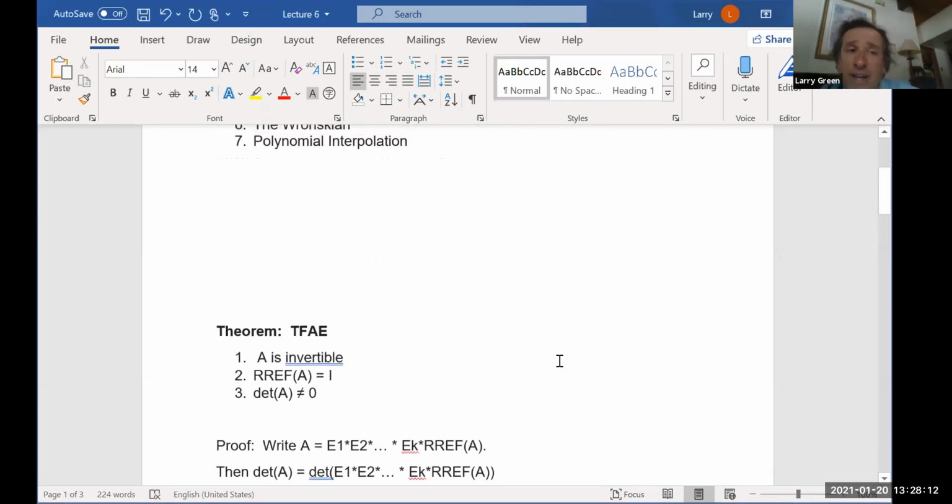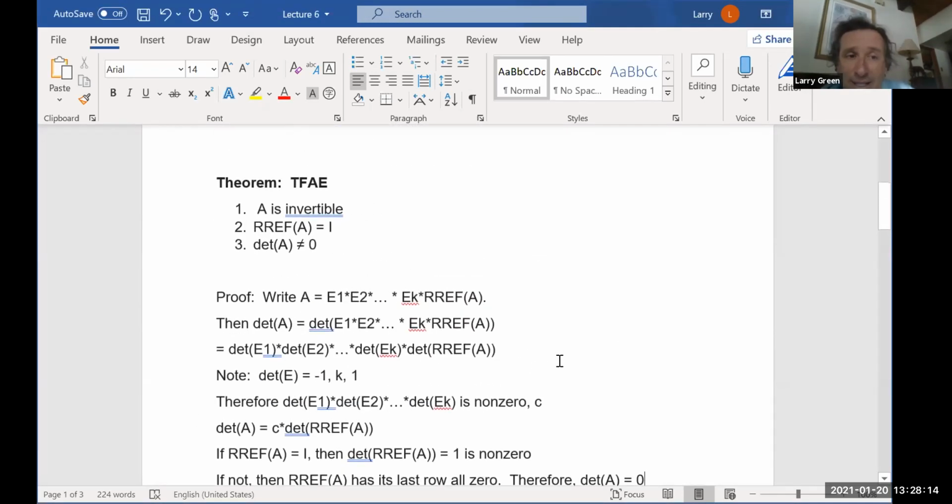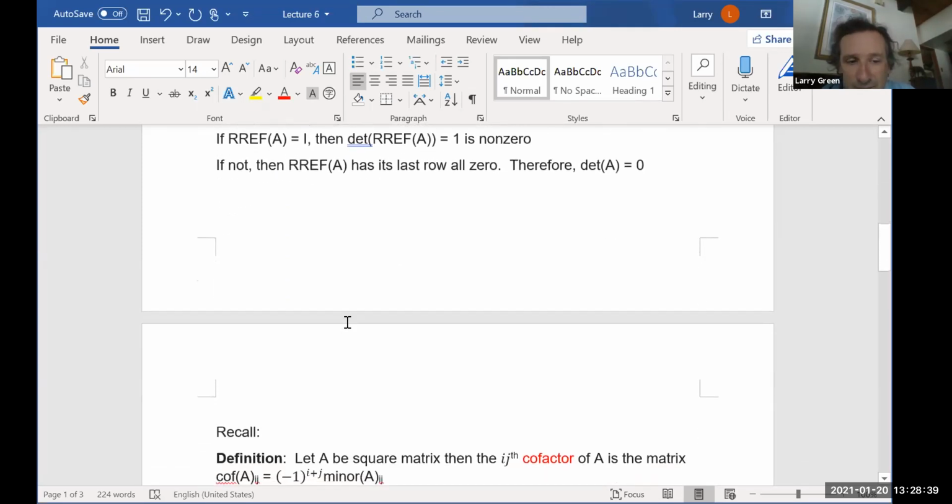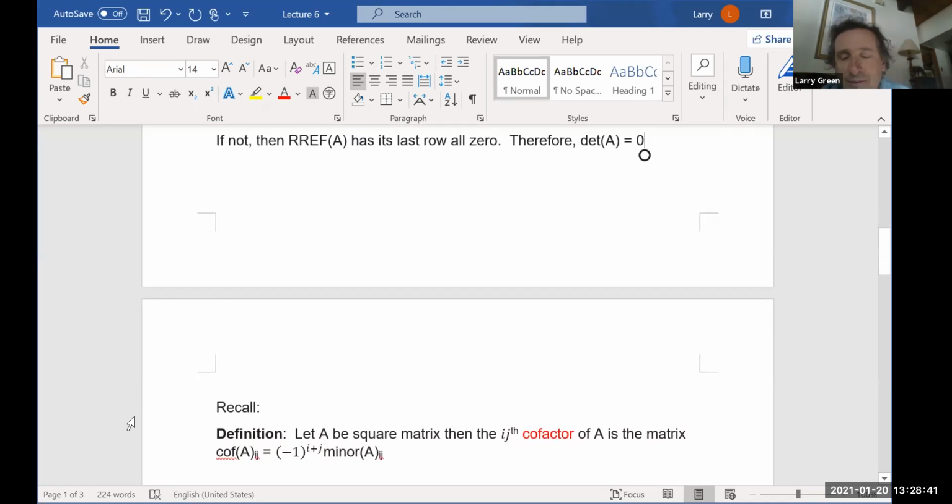Okay, and again, you definitely want to have this TFAE down, because that is the most important theorem, since we're not done yet in this class. Pretty much every time we talk about something, we're going to have something to add to the TFAE. So we've talked about determinants, and we added that one in. Any questions so far? Okay, now it's time for a little review, and that is what we did on Friday. Do you remember the cofactor?